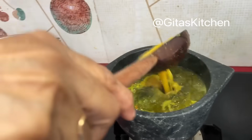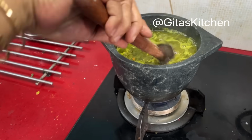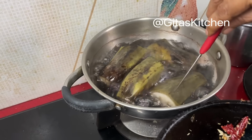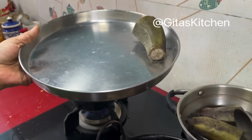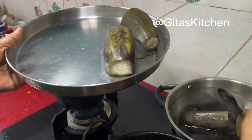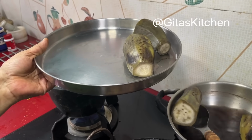We will add the dal to the sambar. We can check the banana also. See, it is nearly done. We will switch this off. Drain it out onto a plate and when cool, just peel it and then we have to grate the raw banana. Sorry, grate this boiled banana.